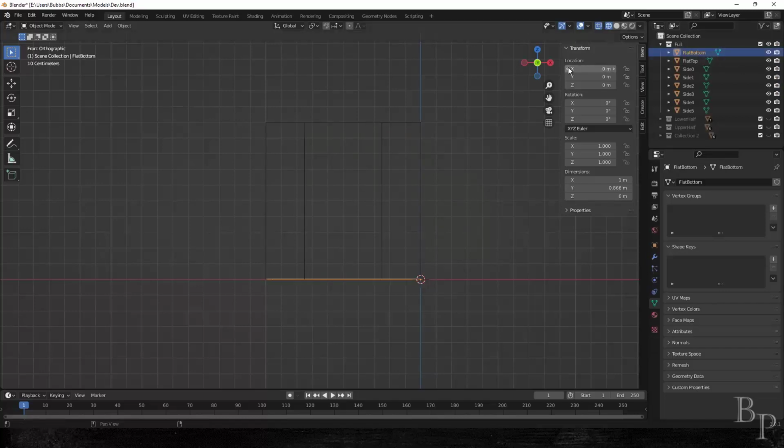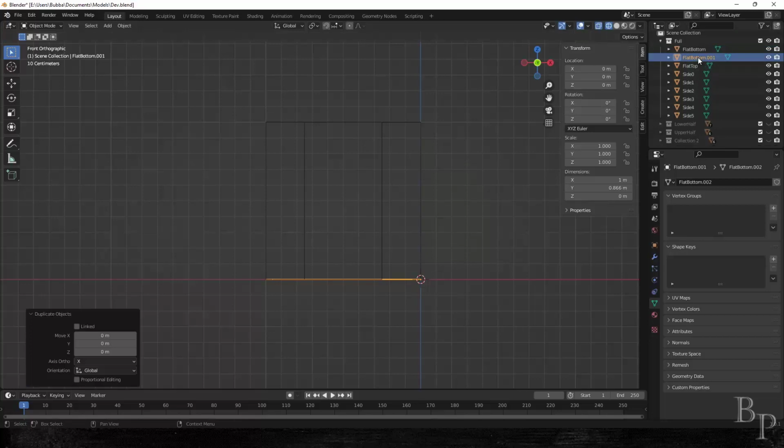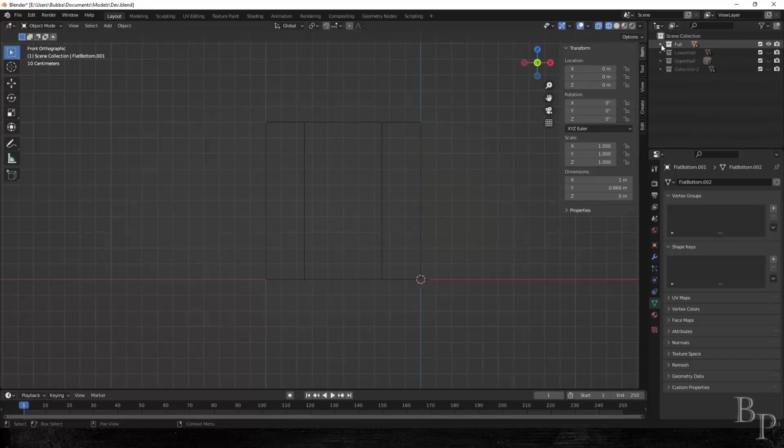Go back to full. Select flat bottom. Show it if you hit it like me. Select flat bottom. Holding down the shift key, hit the D key. And then hit the escape key. Drag the duplicated mesh part down to upper half. Now I'm going to hide the full again, go to upper half and show it, and I'm going to rename it UH flat bottom.